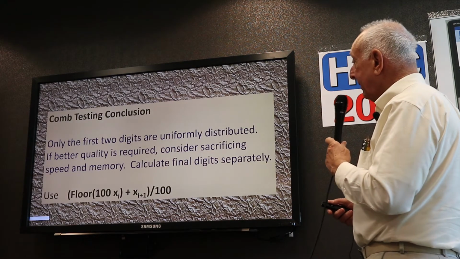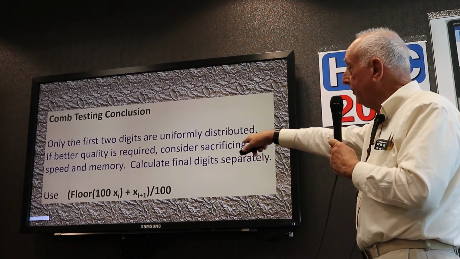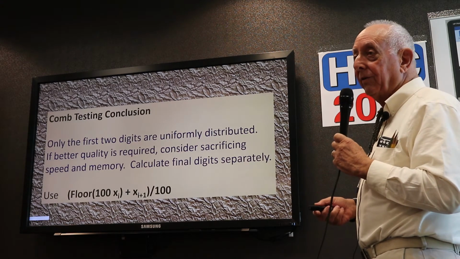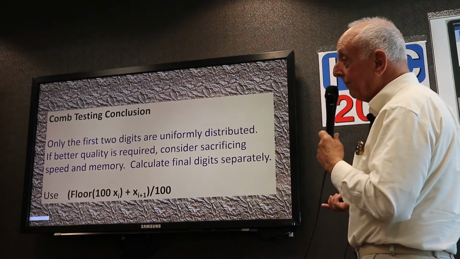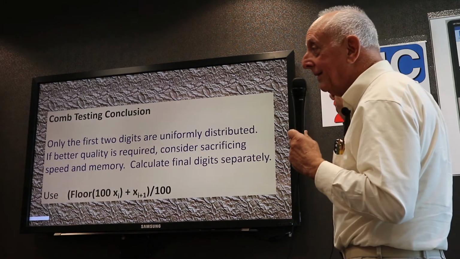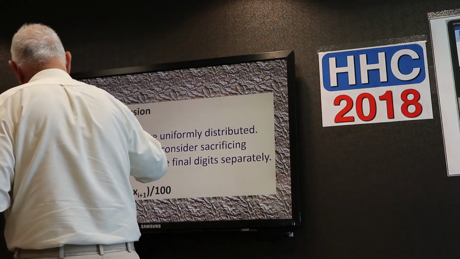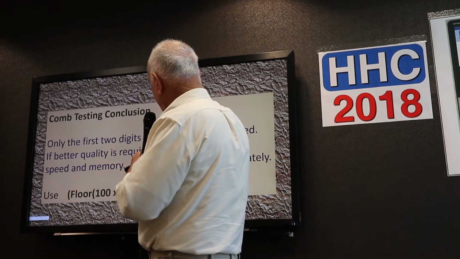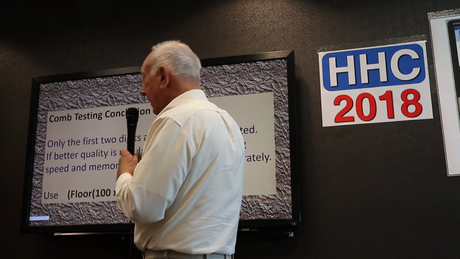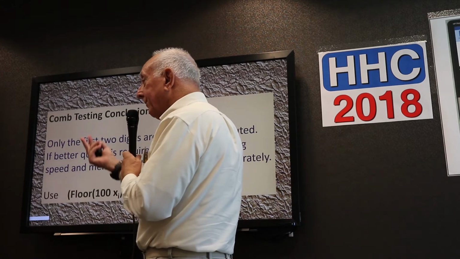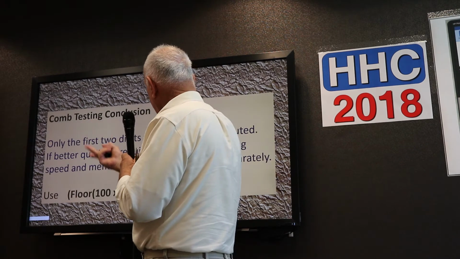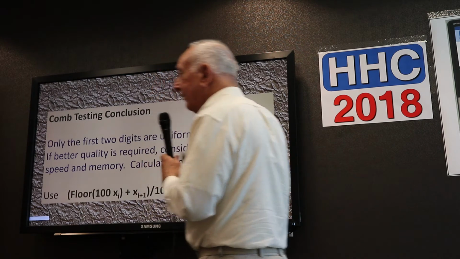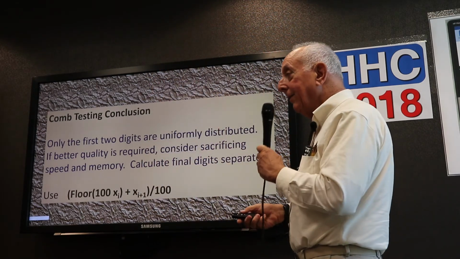So you can do something like this to combine two random numbers and get them two digits at a time. Of course, there's a sacrifice in speed. Yes? When you say combine, you add them or multiply them? You take the first random number, multiply it by 100, take the floor. That gives you the first two digits. Take the second random number, add it in, and then divide the sum by 100, and that gives you, now you should have 4 good random digits.